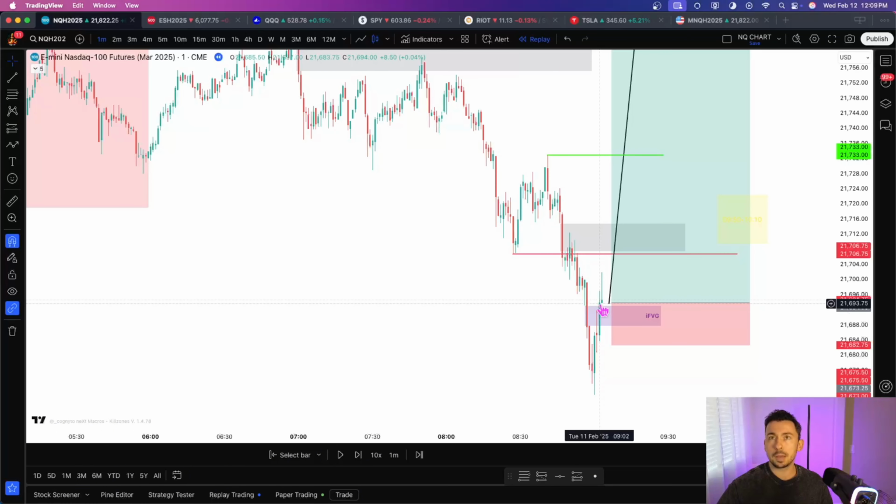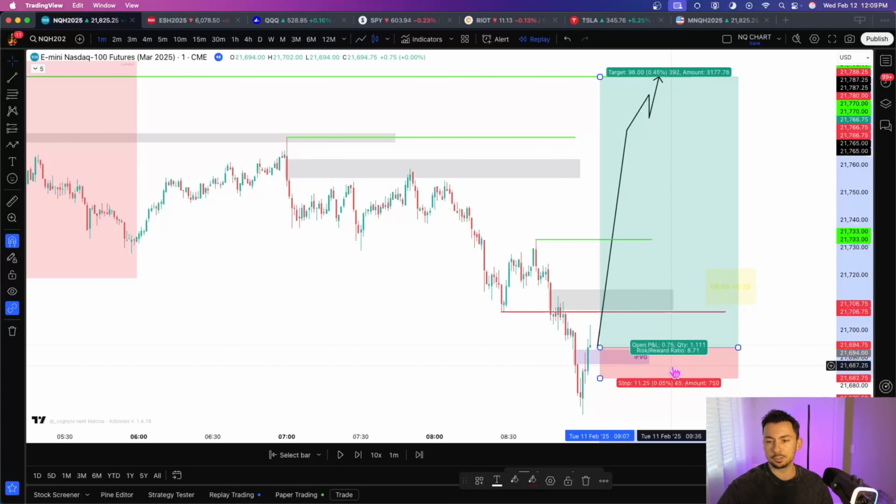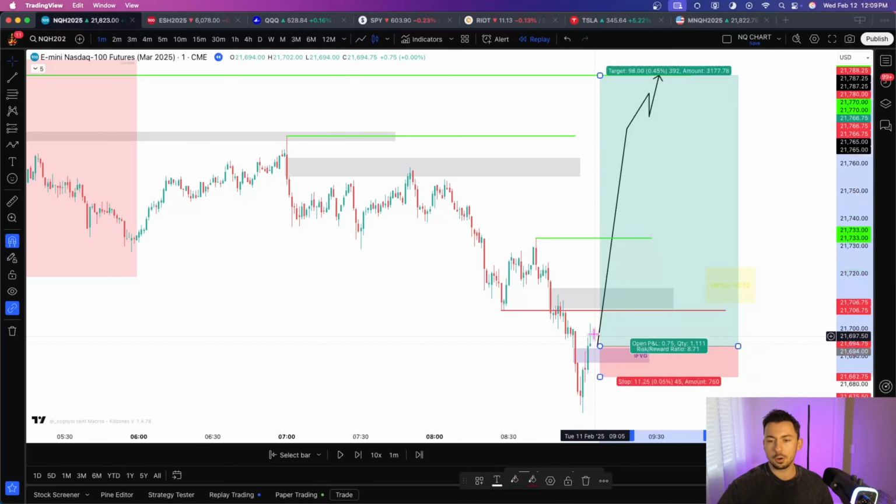I know the trade won't work if the candle closes back below the fair value gap with a body. If we wick below the inverse fair value gap, it doesn't matter to me. But if a body of a candle closes below, I will close the trade out for a small loss, with a potential to make much more money. In this case, this is an 8-to-1, almost a 9-to-1 risk to reward, meaning I'm risking only about $1 to make $9 on this trade.